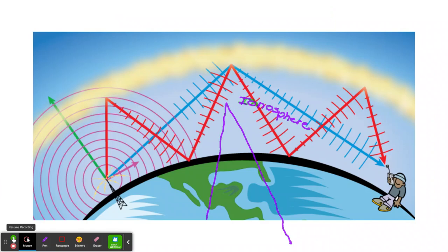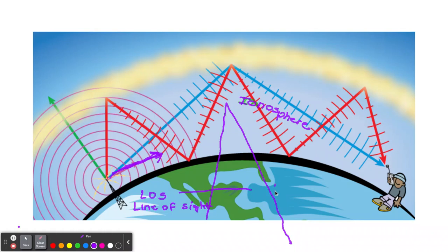Of course, radio waves don't travel just in a straight line. Let me give you a picture of that. Here's a better picture. You see the radio waves are moving in waves, like if you threw a rock in water, it will create these waves. And this purple line, that's called line of sight, and that's what they were using first. LOS, line of sight. It's just where the radio wave travels in a straight line somewhat. And the problem with line of sight is it has a low range of distance and it fades out over time. So if you could target your radio waves to hit the ionosphere, then you could cover longer distances. That's basically what they found out.